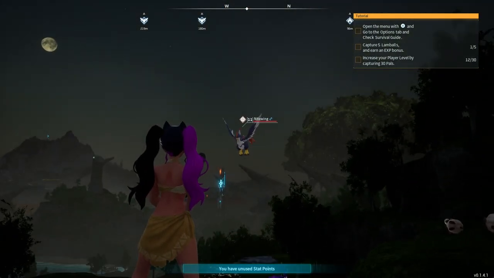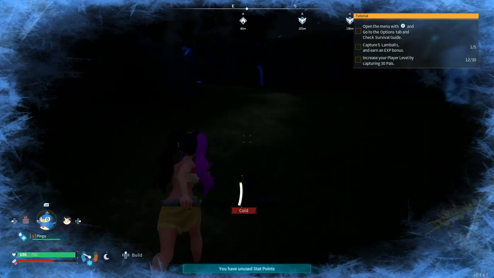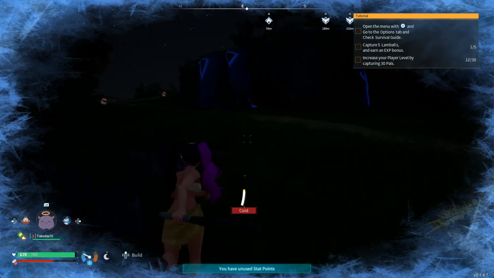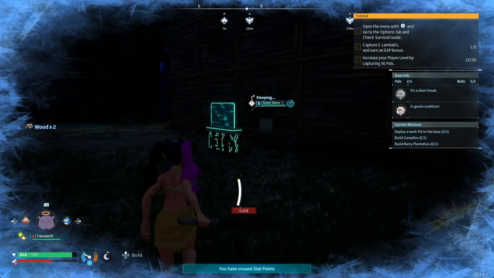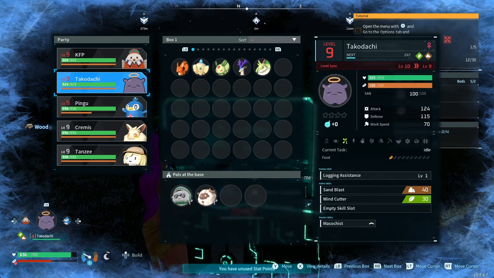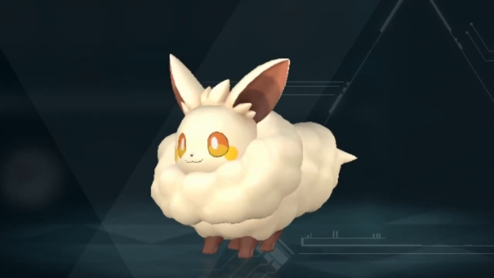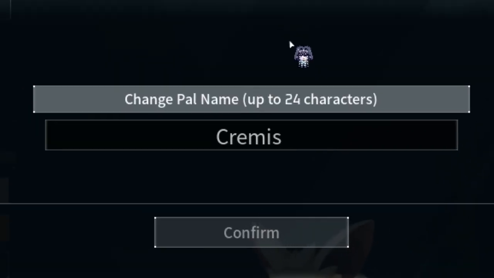Whoa. Hello? Okay. I think that will be enough for today. We captured a bunch of pals. We're just gonna go back home and name them all. Good. Okay, let's check this area. We got Gura, we got Lambie. Let's see. Pingu. Now, Creamies. What should we call you? Creamies is a really good name already. But we gotta come up with a better one, you know?